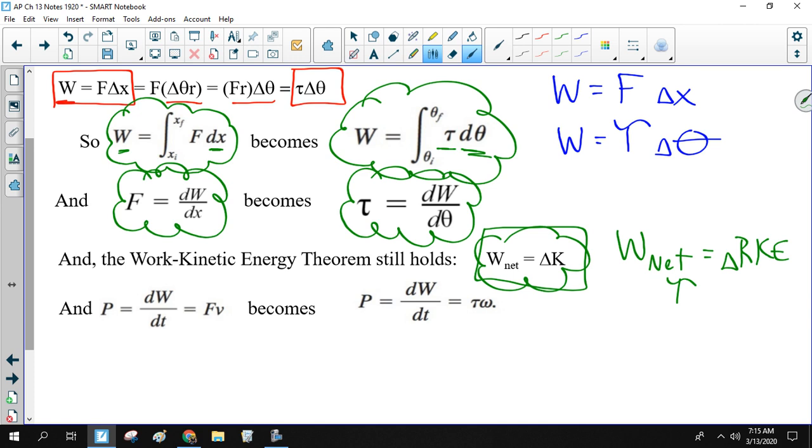So what else? We had learned that power is the rate at which work is done, but that you could calculate instantaneous power by taking the dot product of your force and your velocity. And again, if there are no angles, that just means multiplying. Now the angular counterpart becomes: power is the rate at which work is done, which just means torque times angular velocity, because the angular counterpart to force is torque and the angular counterpart to velocity is angular velocity. So really this whole section is just going to be about familiarizing yourself with those equations.